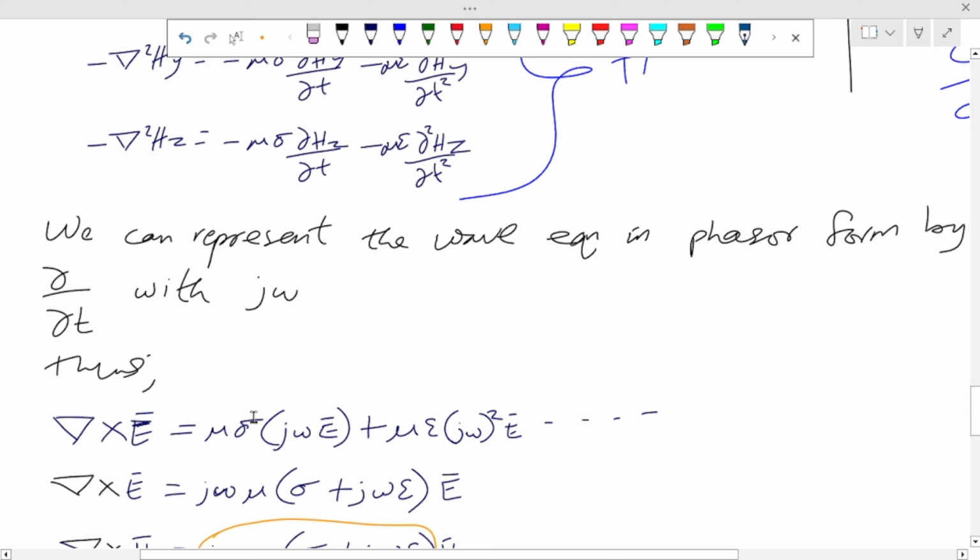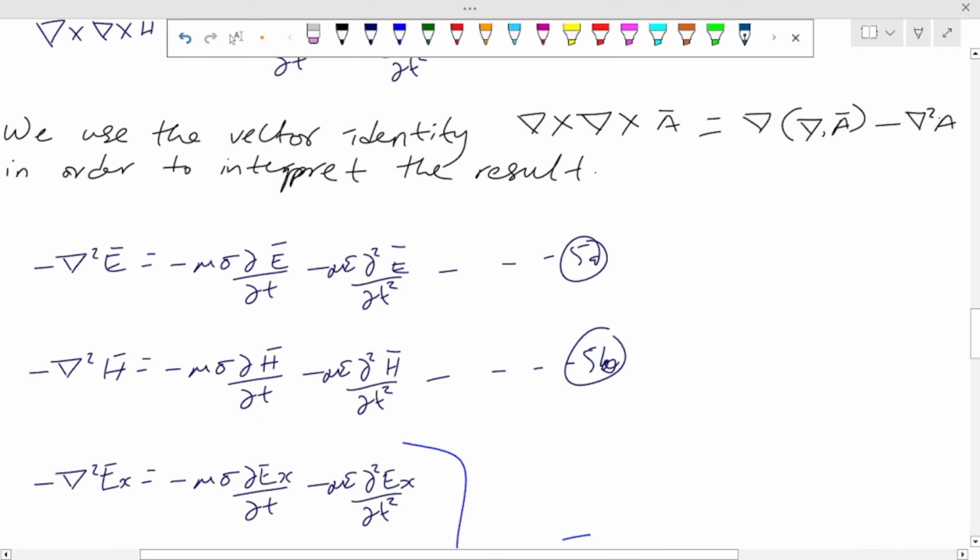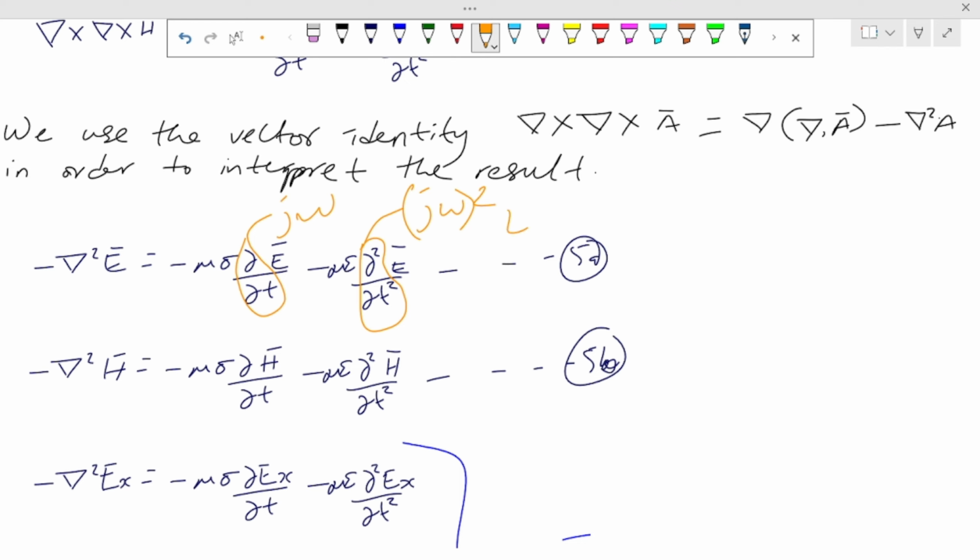So you see these, of course, look at them. Partial derivative, you put J omega. E, you put E. Sorry, I'm using the one for E, but it's the same thing anyway, just replace the E with H. So where you have this, I'll put what? I'll put J omega. Where you have this, I'll put what? J omega, but it is squared. Okay, and then you just plug in the rest.